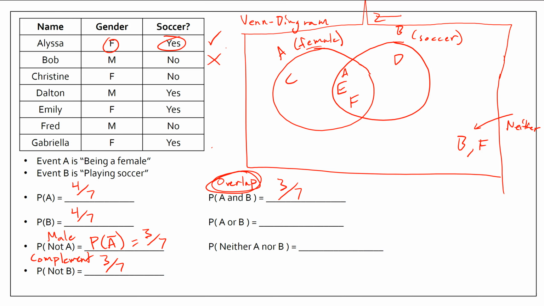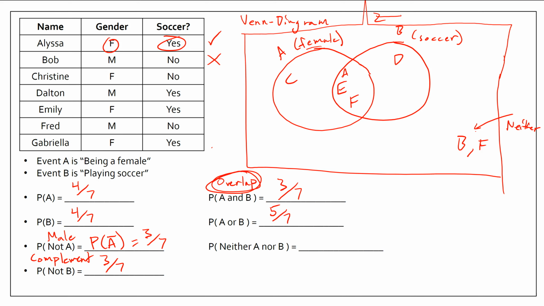So do you see what's happening here? Basically, as long as somebody's in this circle or in this circle, and by extension, the overlap would count, I have my or. The only people that don't count are these guys. They're the only people that aren't female or don't play soccer. So let's count my total people. It looks like I have 5 out of 7. This guy, these 3, and this guy. They are either in the A, these 4 people, or they're in the B, these 4 people. I have 5 total people.